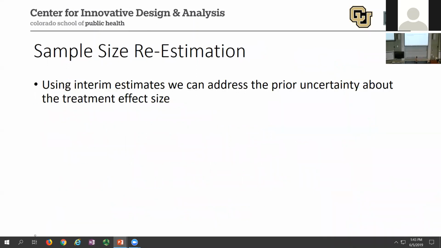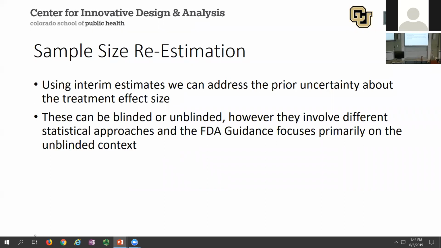So in this approach, with sample size re-estimation, broadly speaking, we'll generally try and look at some interim analyses or interim time points where we'll try and say, okay, we want to address our prior uncertainty by looking at the data we've accumulated so far to see if it matches with what we assumed. And if not, can we adjust the course of our trial so that we can maybe enroll additional participants or subjects in the study to address this difference or deviation from our original assumptions. These approaches have a lot of different developments that have occurred over time and can be both blinded and unblinded.